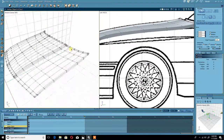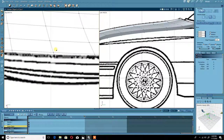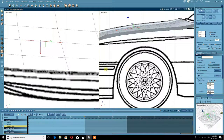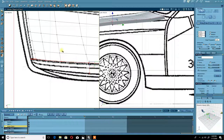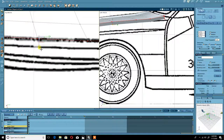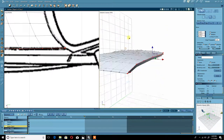I'm back for the Carrara tutorial, so I'm going to go to the top right here. Duplicate. Move that right here and duplicate this one piece right here, and go into here, director's camera.